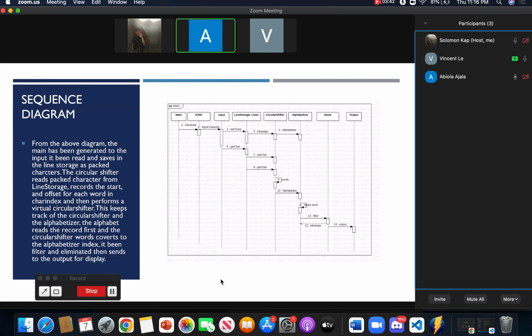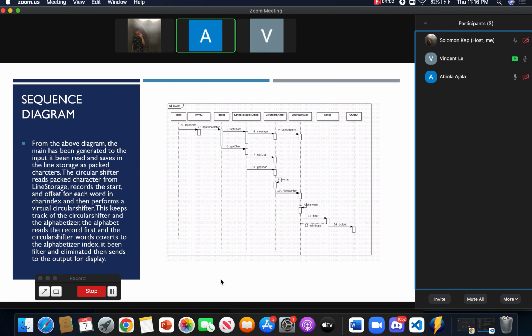We also have the sequence diagram. From the diagram, we see that the main is generated to the input, which reads and saves the lines into line storage as packed characters. The circular shifter also reads packed characters from line storage.